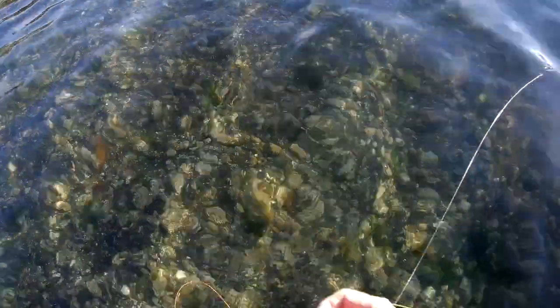So in this first clip, this is the incident I was talking about, the very first time I tied on this pattern. Nothing else had been working. I'm fishing a pretty shallow beach on an incoming tide, and you can see there's a really rocky, uneven bottom. And it's easy to get flies hooked up, so I'm just checking that it's swimming point side up.